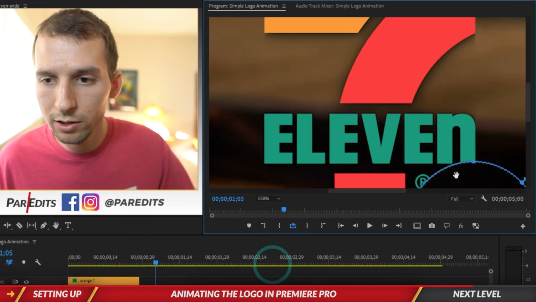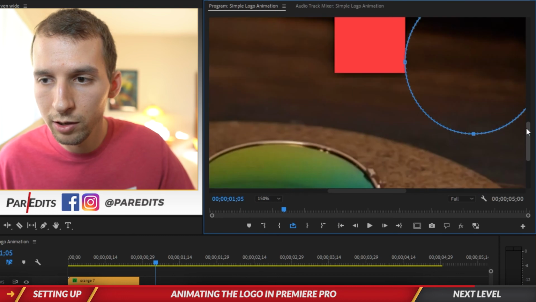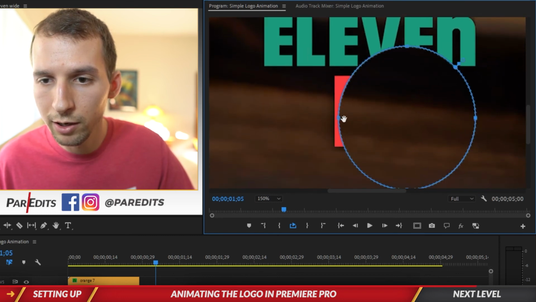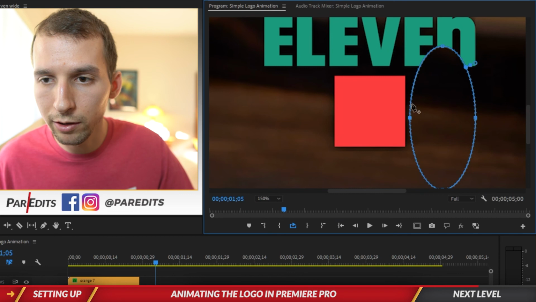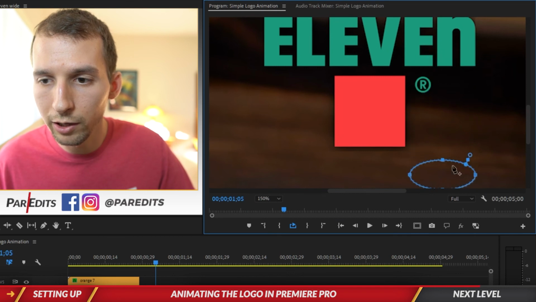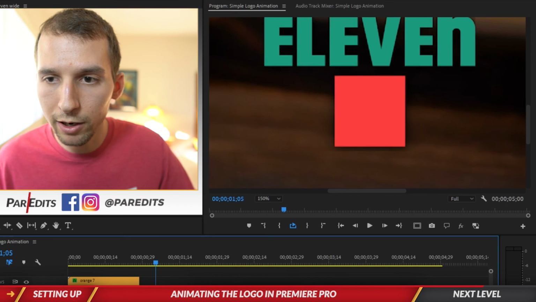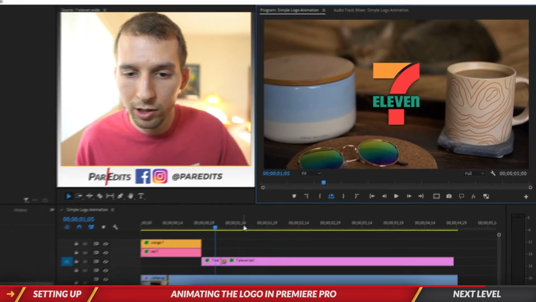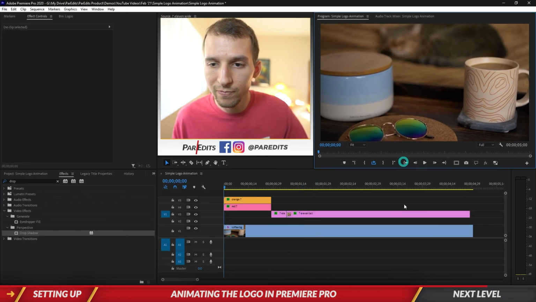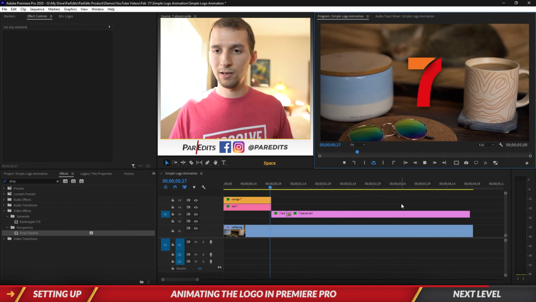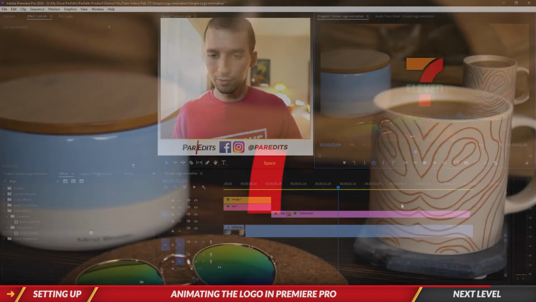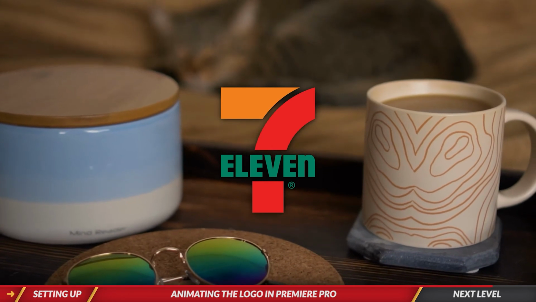Zoom in here, get a nice little zoom. All right, kind of get over there. Let's shrink this mask down all the way so that it fits the R. Bam. Okay, so this one doesn't have an R anymore, but the next one does, right? So let's play the animation. Look at that. Registered comes up real nice.